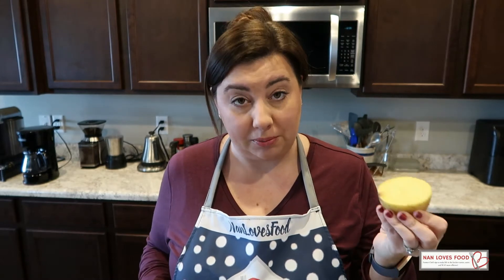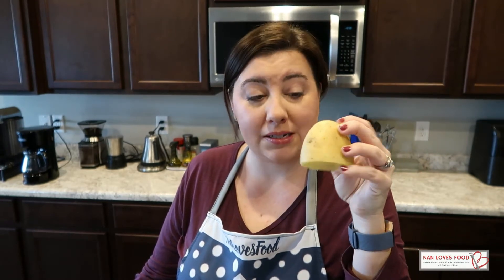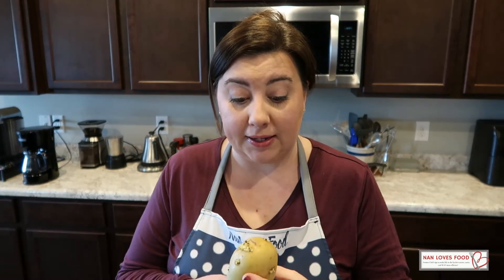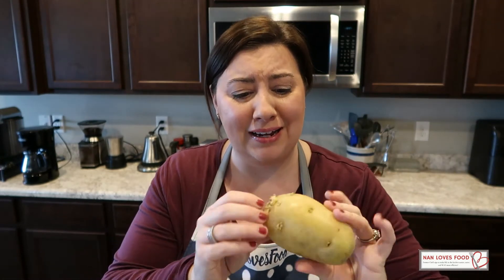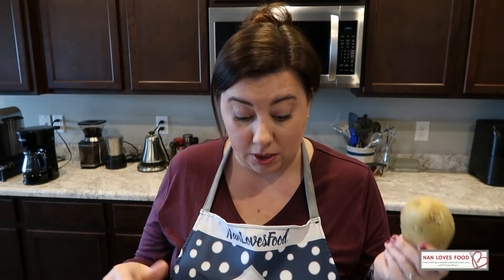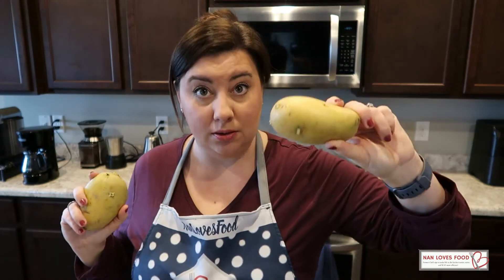You have lots of options when making mashed potatoes — you can either take the skin off or not. I'm actually going to do a bit of a hybrid approach today, mostly because I got Walmart delivery pickup yesterday and they sent me some really gnarly potatoes. They all have these eyes and are in pretty rough shape. So I'm going to clean them first, get all the eyes off, chop them up, and make a big batch of mashed potatoes in the six-quart Instant Pot. I'm going to take the whole bag — I think it was a three-pound bag — and just do it all today. We can freeze those and pull them out for weeknight dinners when we don't feel like making mashed potatoes. I know you're with me — so come along for the ride.